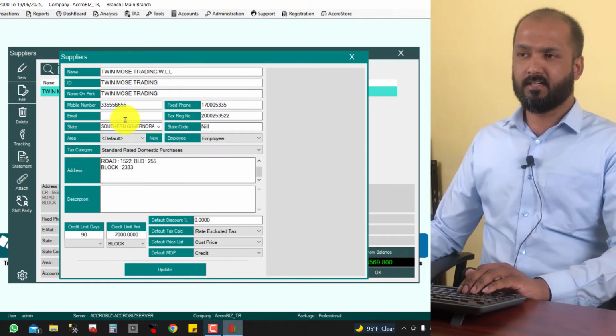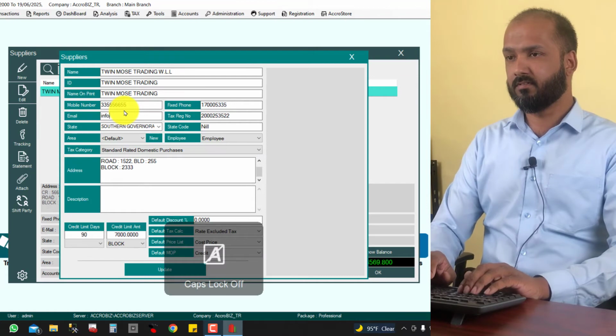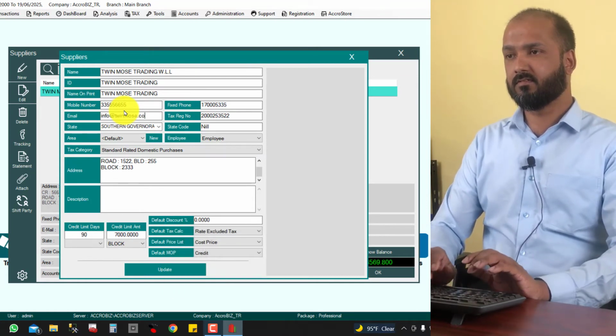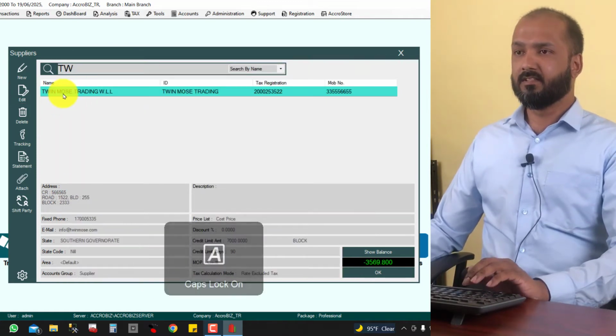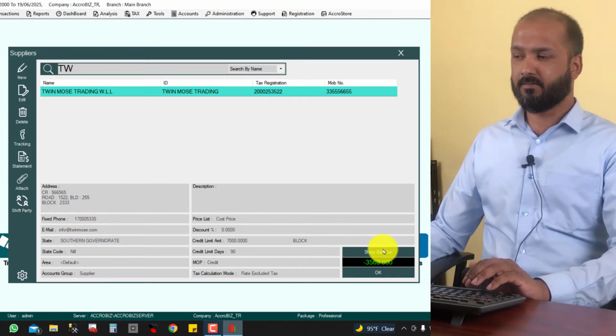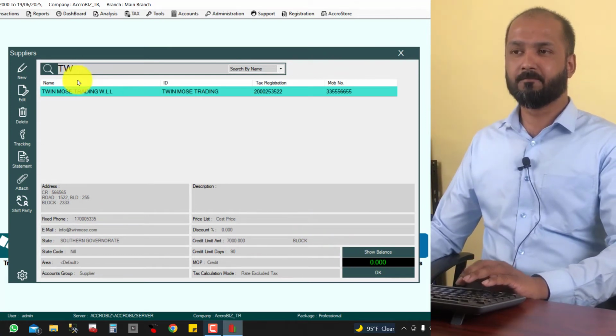And if I need to add an address or any other field, email also, easily I can edit it here. So this is edited, and email also added. All information will be here. Show Balance will show, if it is a new supplier, that suddenly there is no balance.